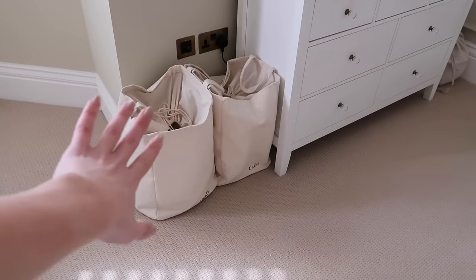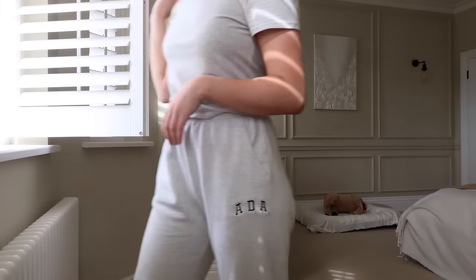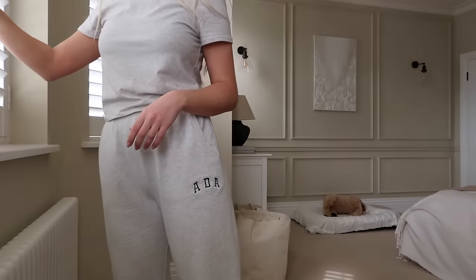Our little lights and darks washing basket is from Zara Home. Let a little bit of fresh air inside. The sun's come out now as well.